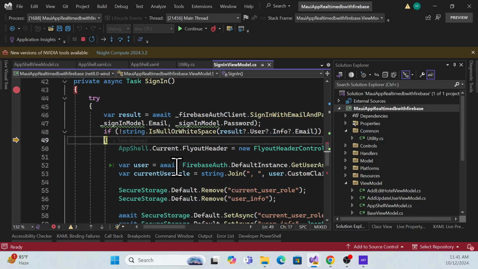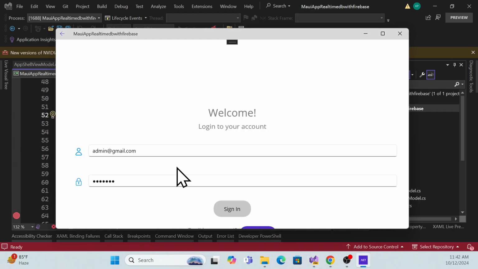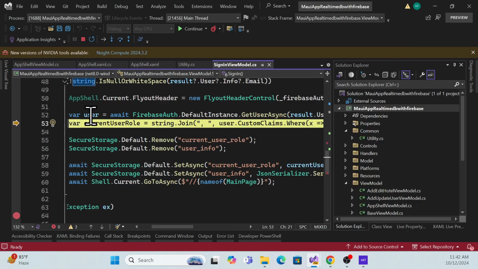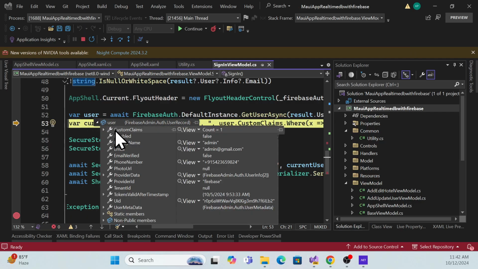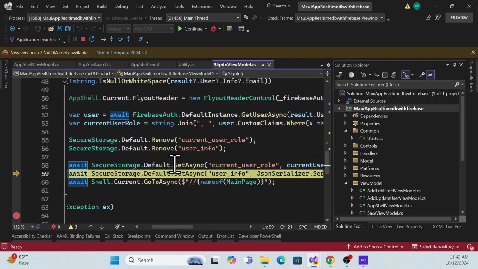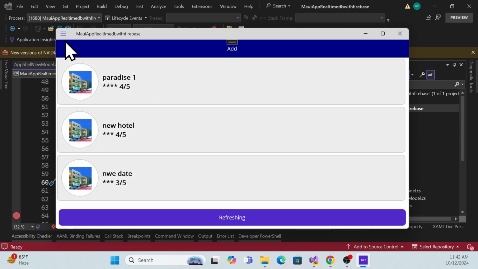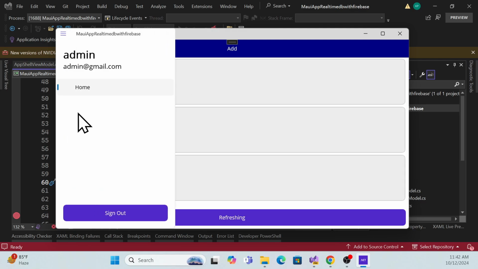And also if you further move it, right, so this is fine. Okay, now we get that user information also, and in this user information, now see, we have that claim, right? So once you expand, now see that claims we have. Okay, is admin is true, that means this user has is admin true, and we can keep it and we can run it. Now see, our application got running, and now we are not able to see that flag, right?